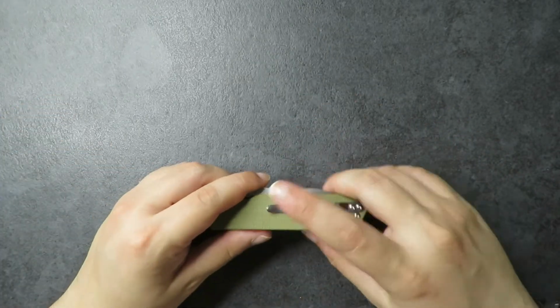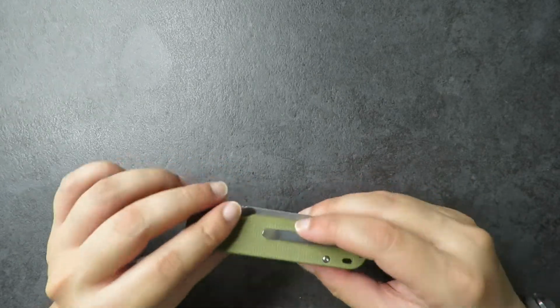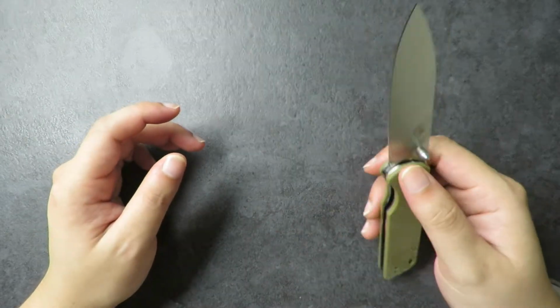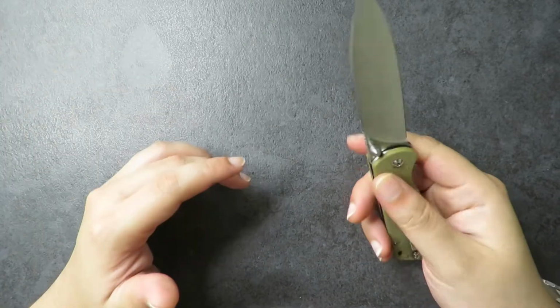So just keep that in mind. Pocket clip, not deep carry, and a little bit pointy because of how thin it is. It does hold the knife in your pocket quite well. Let's talk about ergonomics. Yes, ergonomics are decent, not the best, not the worst either.